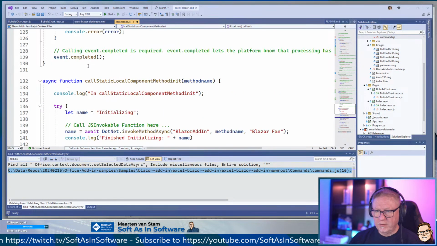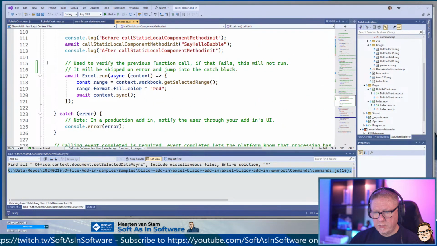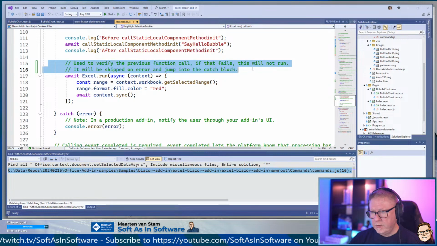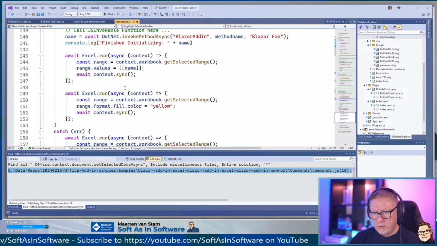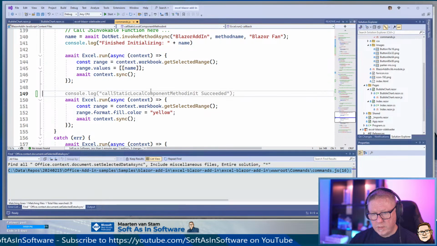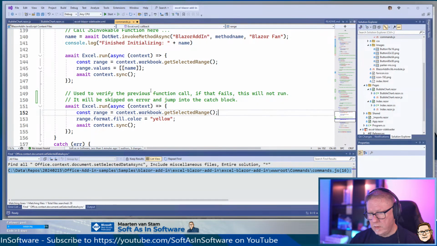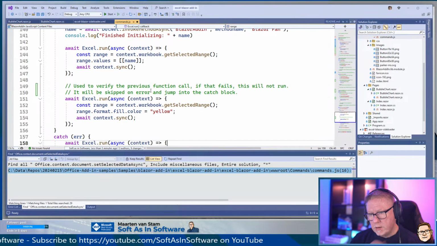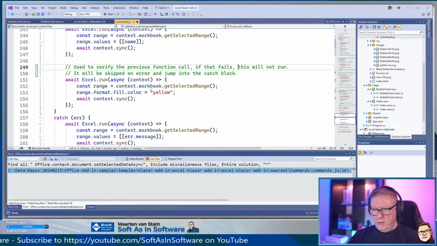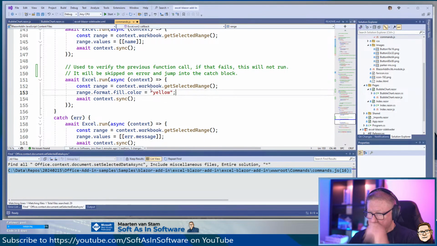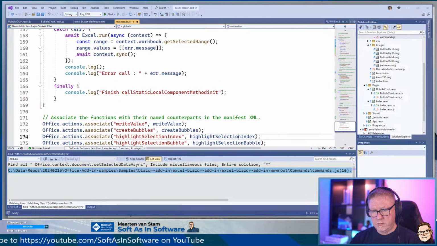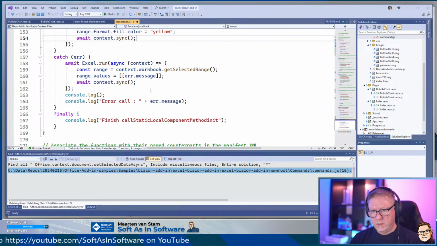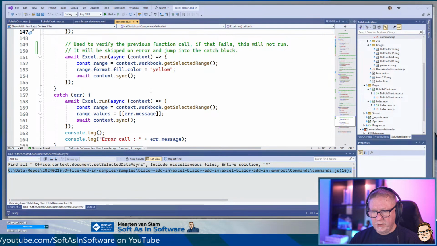That's my selection gone here. So if all fails, then it should be red.